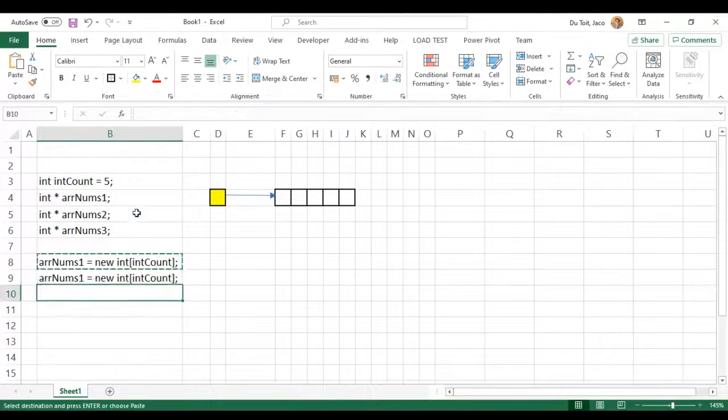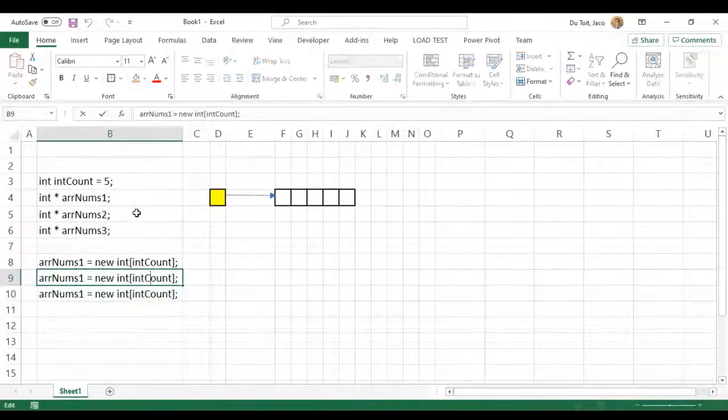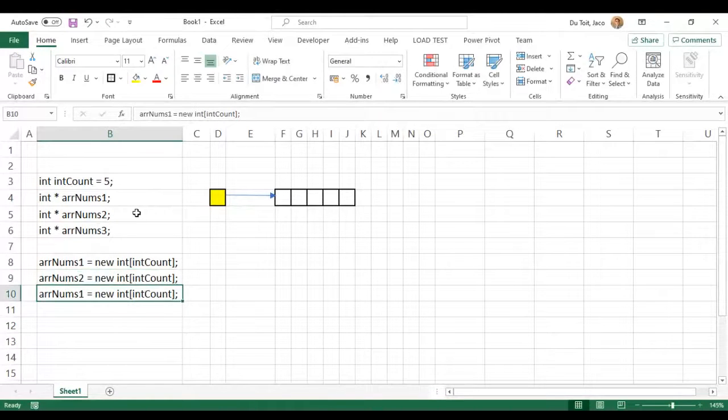Right, let's just make a copy of that, and then here as well.